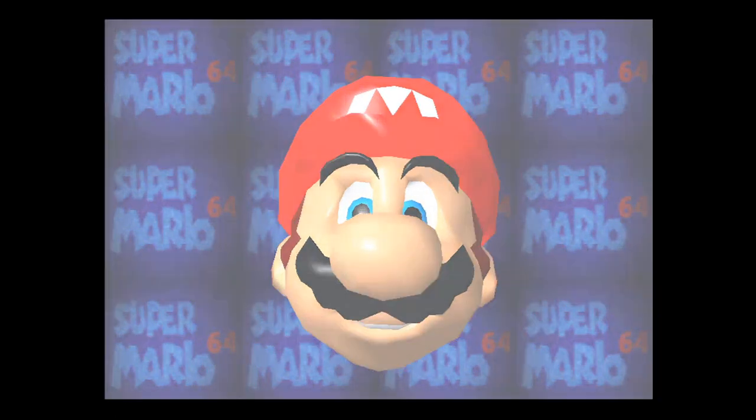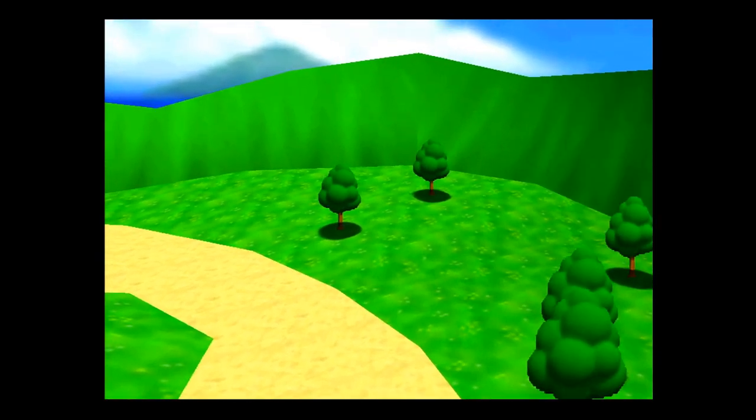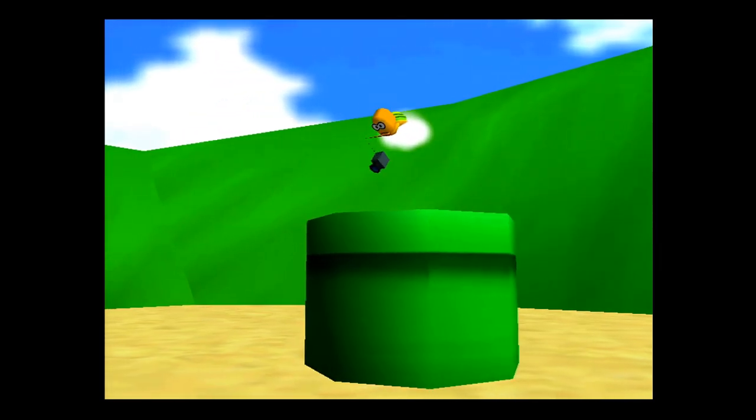Okay, next up is Super Mario 64 for the Nintendo 64. I am playing this on an emulator, specifically Project64 version 2, and surprisingly, this game actually plays really well on here.